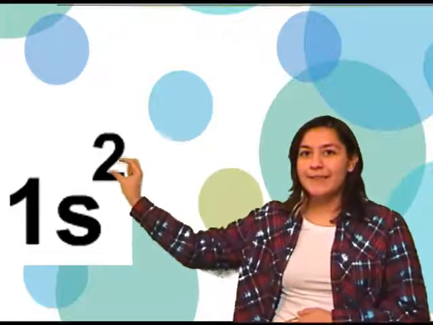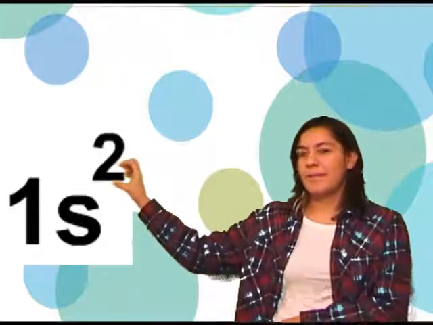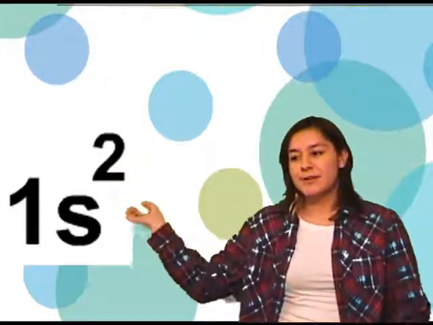Okay, now we're back to 1s2. The little 2 that I haven't explained yet is the superscript, and it represents how many electrons are actually in the orbital. This can be anything from 1 to the maximum number the orbital can hold. If you still don't understand that, that's fine. We can break it down together.